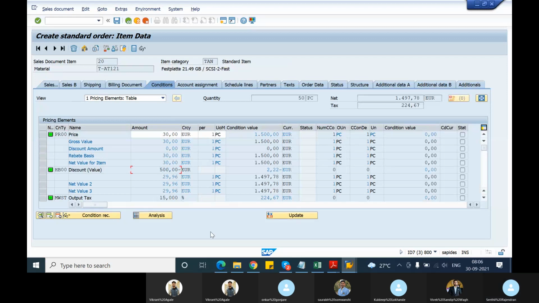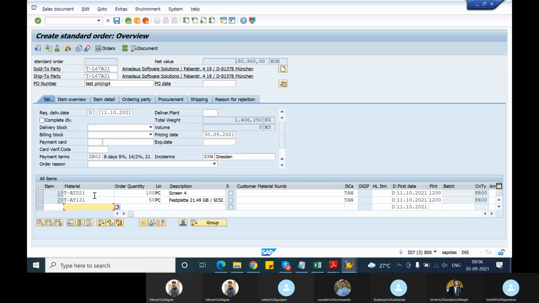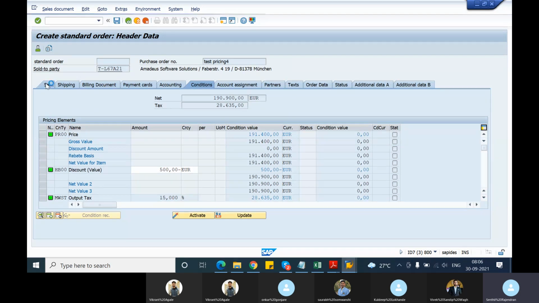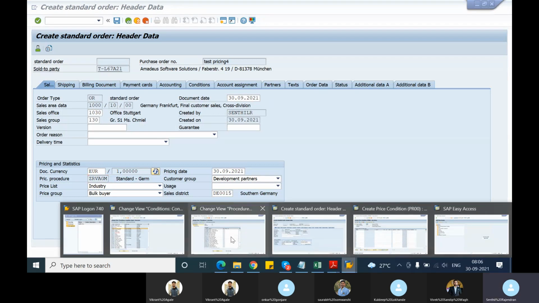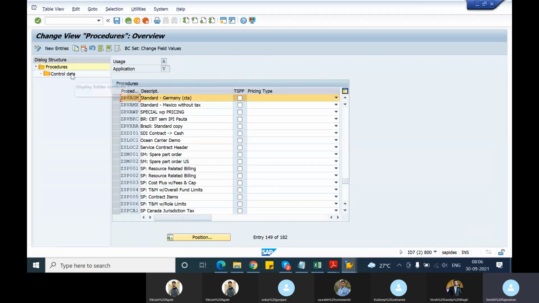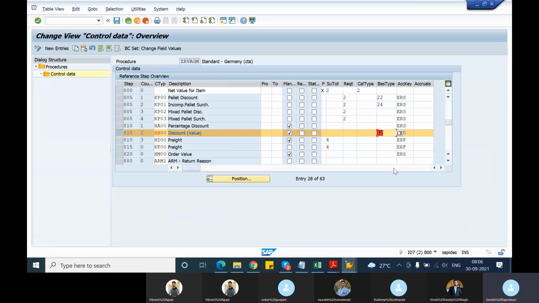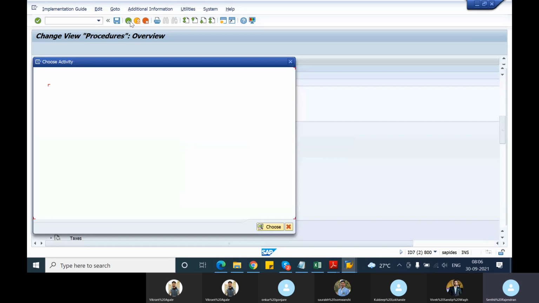Okay, so what is this pricing procedure? Not sure if we have used the right pricing procedure. Z or VAGM. Okay. HB00.